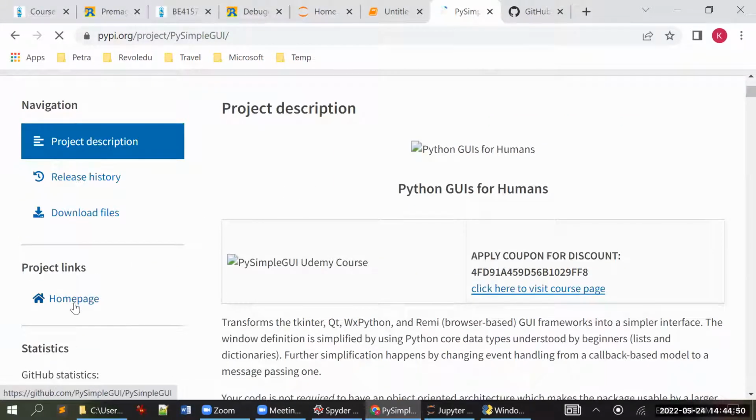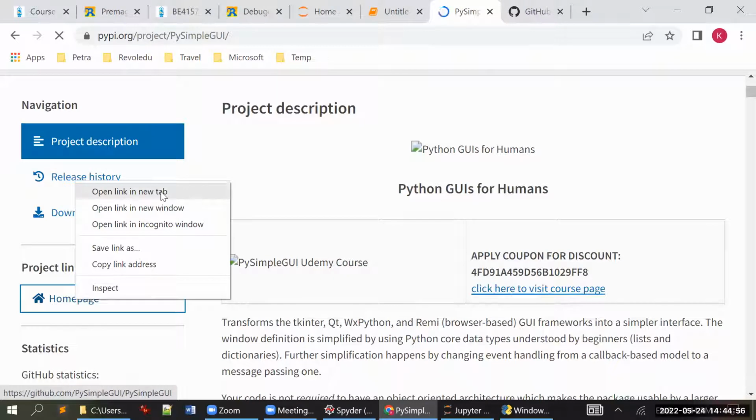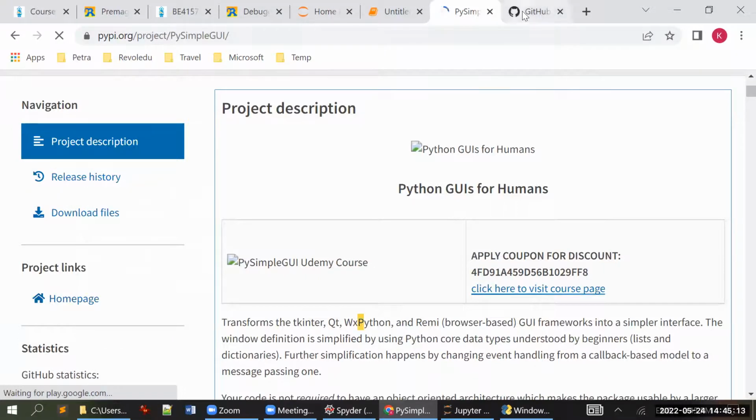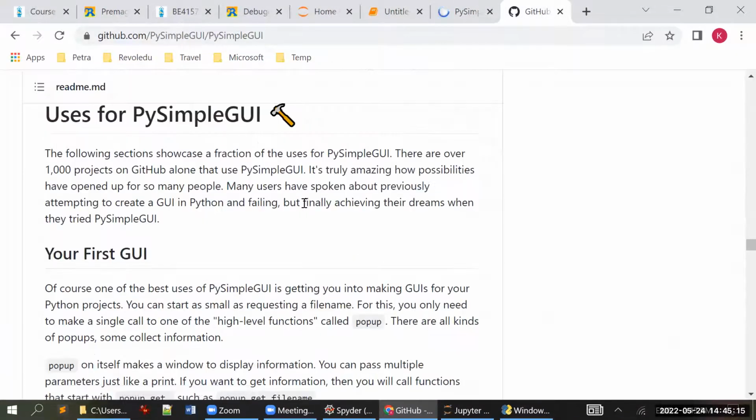And then you go to the home page. This is the basic way. So you will go here, right?